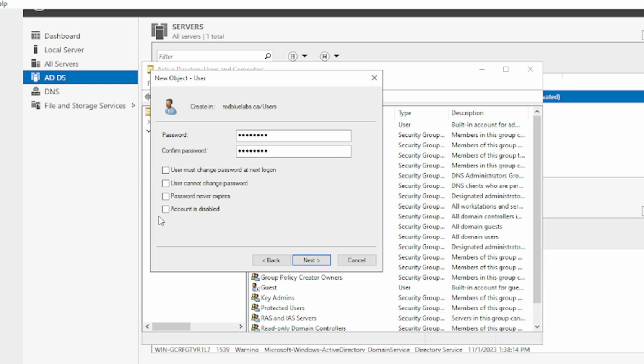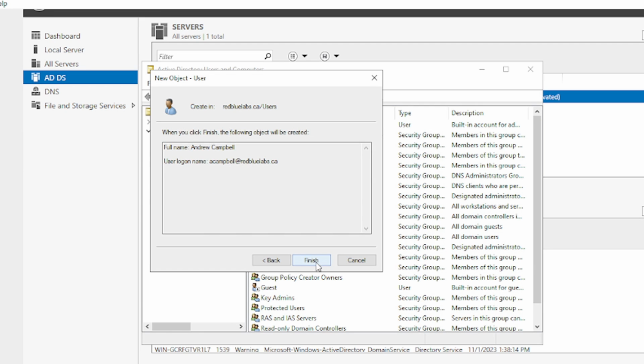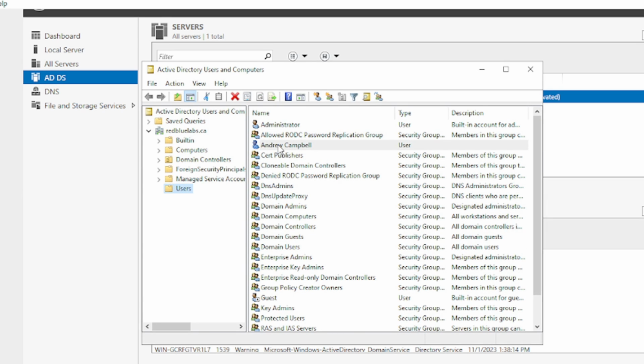It really depends on what you're wanting to accomplish with this user. But for now, I just want to create a basic user with just basic permissions. All I want is for them to exist. Next, and finish. And bing, bang, boom, we have our user. Now this account actually exists inside my domain.